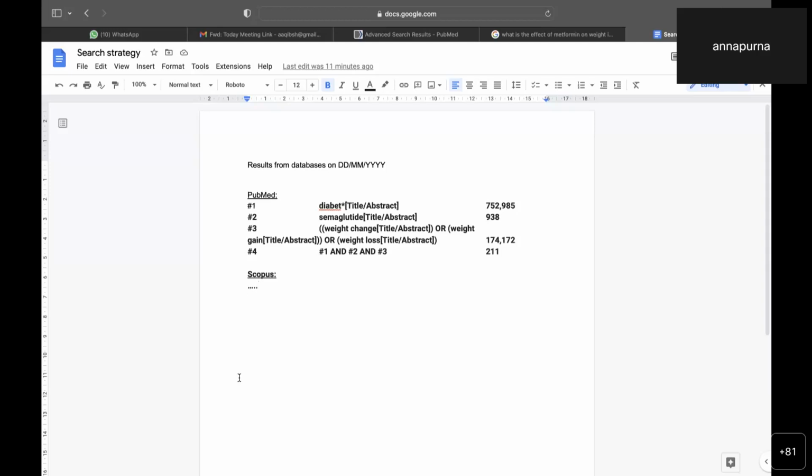For meta-analysis, they say that if you're doing a meta-analysis of observational studies or not RCTs, you should include at least 4 studies. If we are not getting enough studies, then we can do a systematic review, but not a meta-analysis.